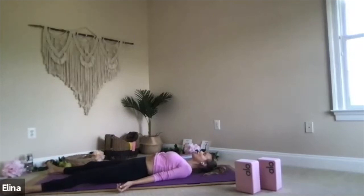And let's just close down our eyes here. Just feel the mat or the floor beneath you. Come back to your breath, in and out through your nose. We'll take a big inhale through our nose. Hold at the top and exhale through the mouth. Let it all go.